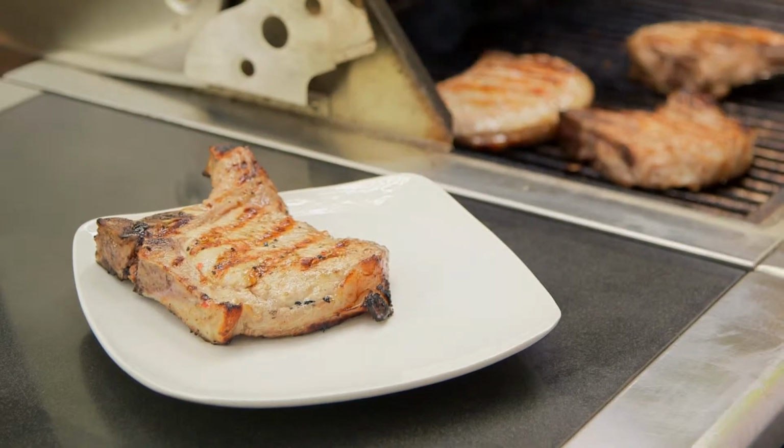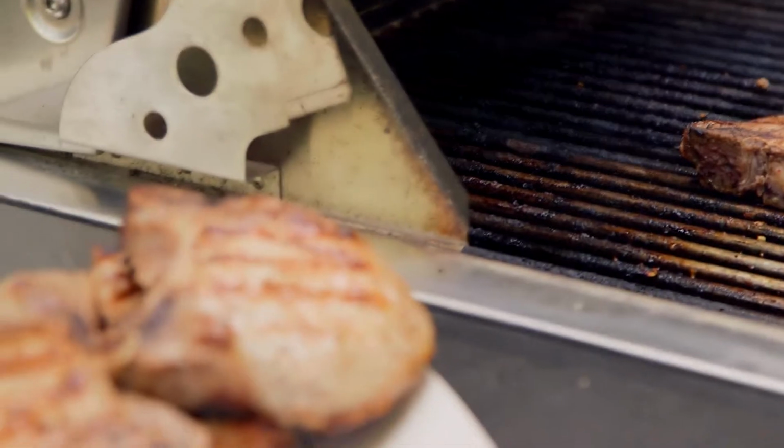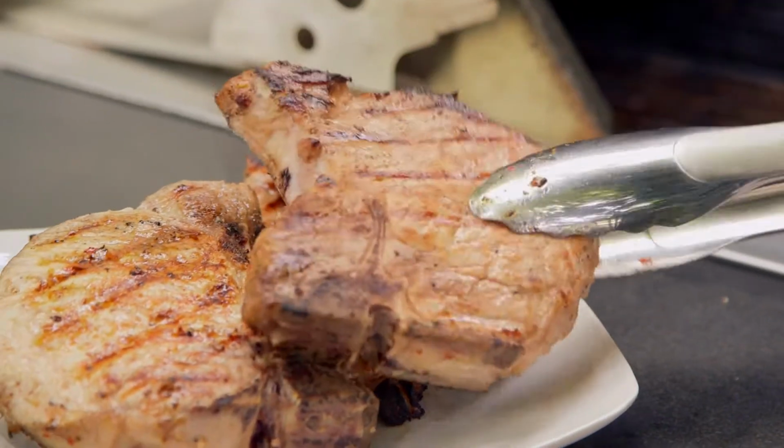I'm gonna let them rest for about 3 minutes before I enjoy them, because you really want those juices to get acquainted. These really do look great. I told you they're impressive.